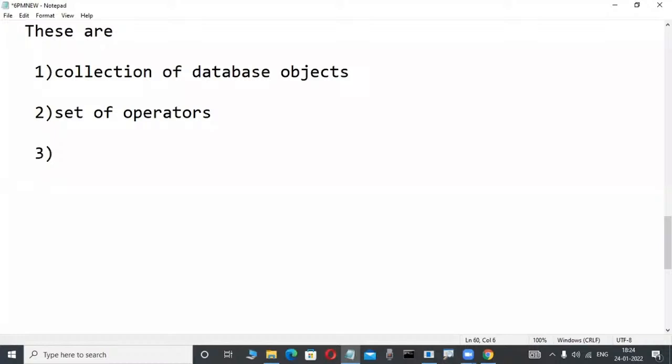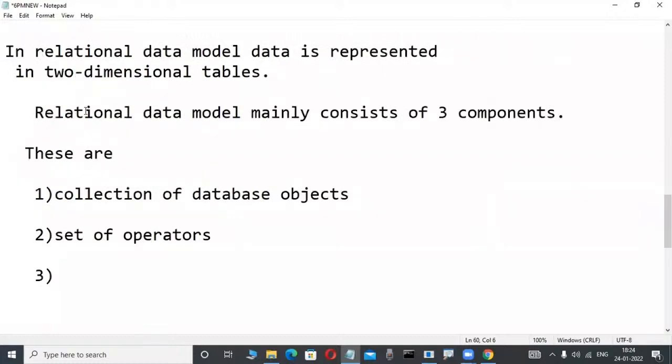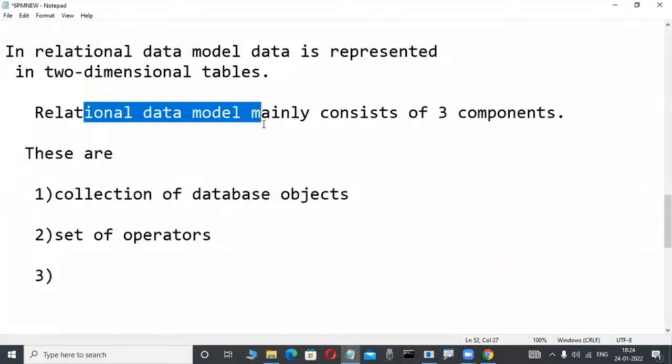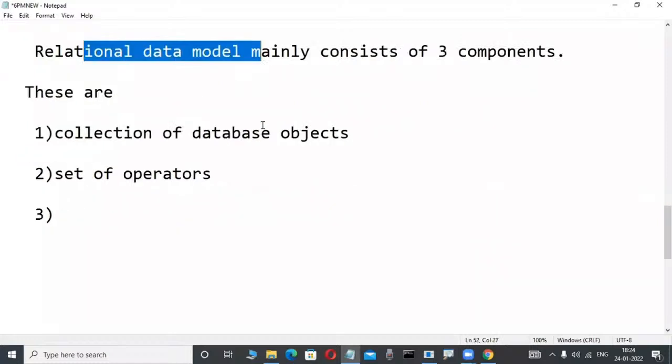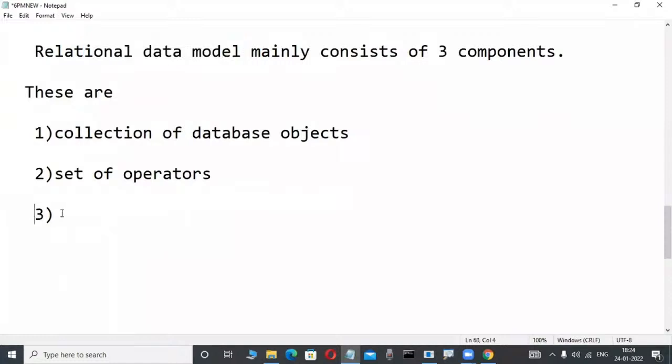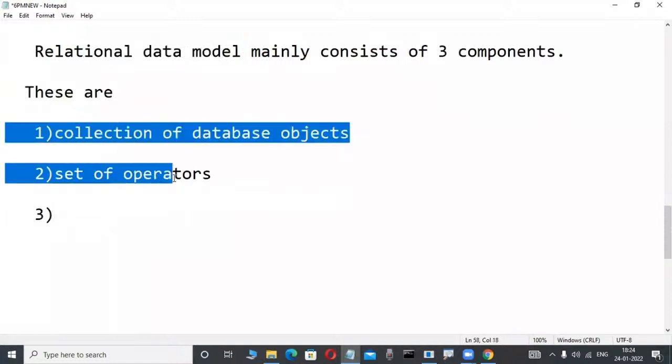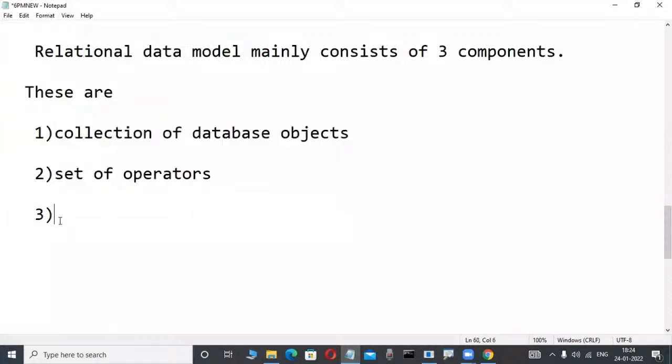Everyone knows the database objects. Even if you are a first-time newcomer, you have an idea of a table. A set of operators is also understandable to everyone, like equal to, less than. But unfortunately, the third one is the most powerful. This is a key concept, and so many people don't know it. Actually, the difficulty learners or experienced people face in the relational data model, or on the interview side, is the third point only. These two are easy. The third point is the most powerful.